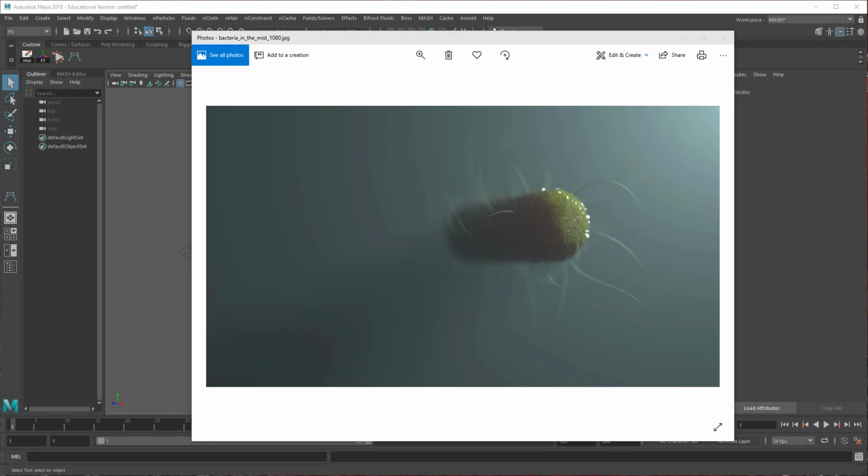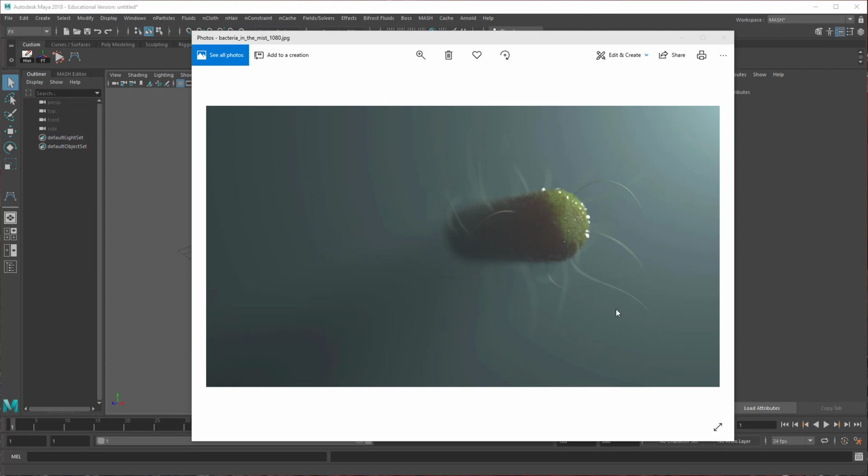In this video, I'd like to look at how we can make these flagella, like these hair-like objects, in this case on a bacterium. I've used this in a different video about rendering in Arnold, and I'm not going to look at modeling all this exactly, but just a bit different approaches to make these hair-like objects.